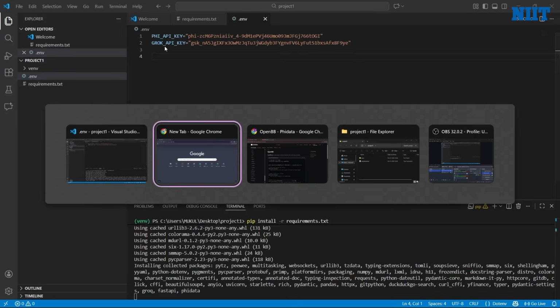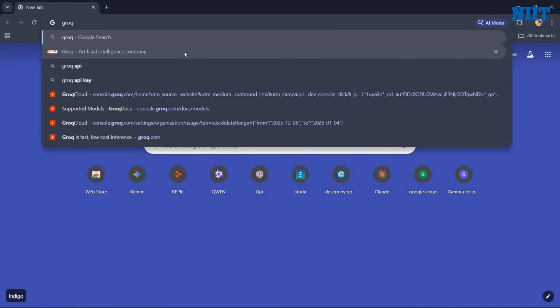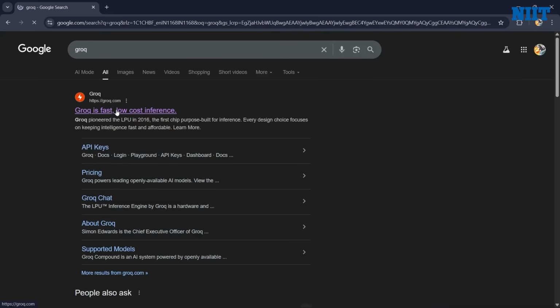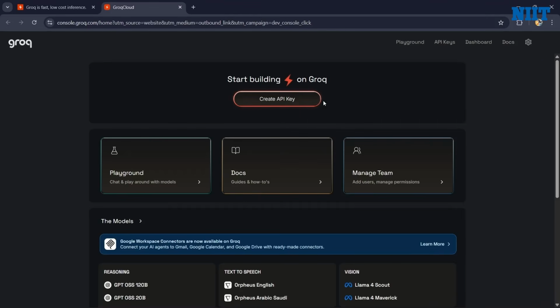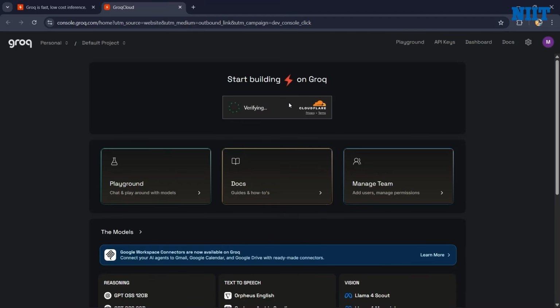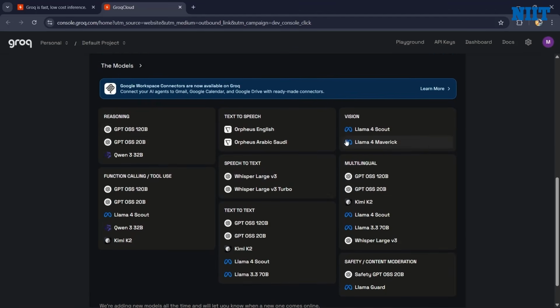For the Groq API, let me quickly show you how you can get it. Make sure you log into Groq also. I am logged in. Here it is. You can just click on create API key here. It is taking some time, I don't know why. From Groq API, you can use these many models.